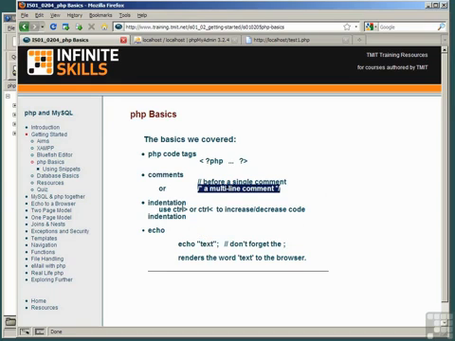We looked at indentation to make your code look clearer. You can use the indentation buttons on Bluefish, and also on Bluefish you can use Control greater than sign to indent and Control less than to unindent. We looked at the echo statement, and we used several echo statements to construct simple text and some more complicated HTML output. For much of this we used snippets to do it quickly.